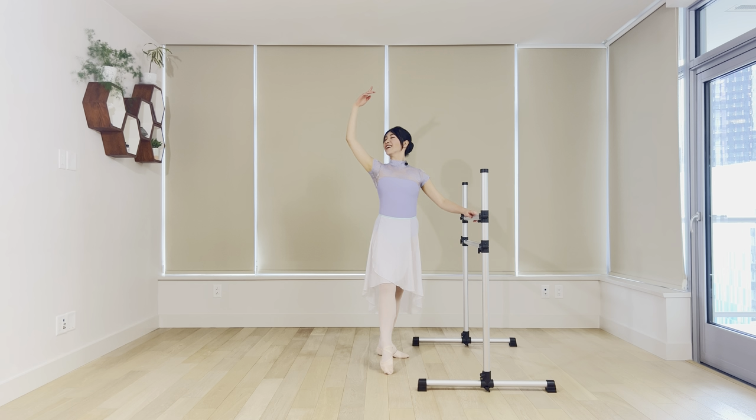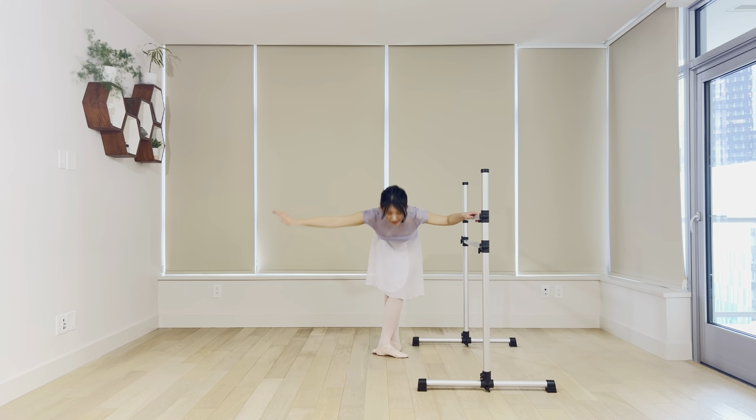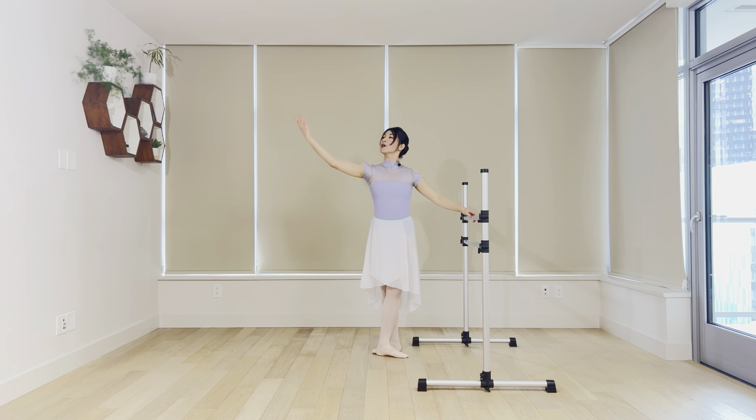7, 8. Front, close. Front, close. Arms side. Tendu, close. Back. Tendu, close. Tendu, close. To the back, close. Fifth. All the way back. Cross it. Close. Arms side. Get ready to stretch. Up to go down. We'll come up. Open the arms.